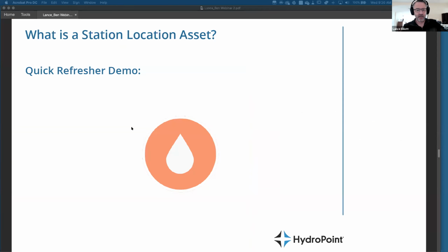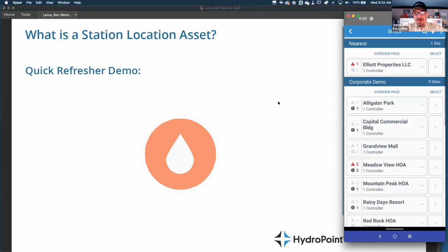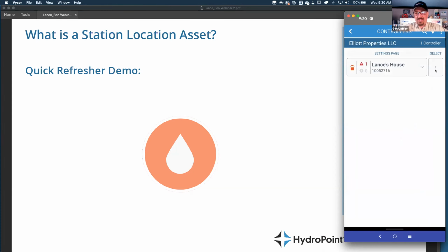The thing I thought I would share was why the long names matter and how they relate to the station location asset. While you load up, can you tell me, I know the old limitation was 24 characters for a station name. It's not as much the characters increase as the app itself being able to display all of those characters. Previously, if a name reached a certain character count, you'd get a cutoff with an ellipsis. But because of learning from how our customers have begun to take advantage of all those characters, naming things differently lends to the station location asset.